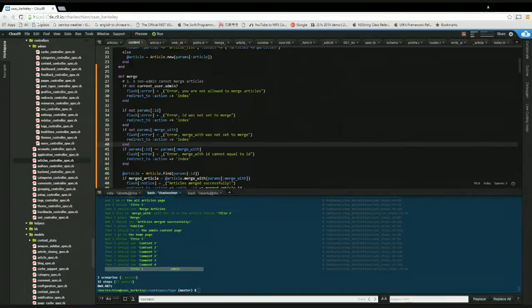And then move on to the code. That looks good. And I fill in no text field, merge with exurge. Okay. Cool.